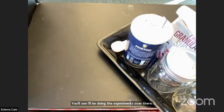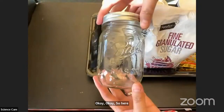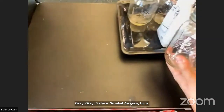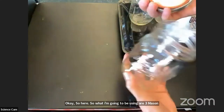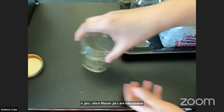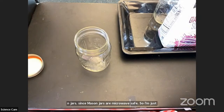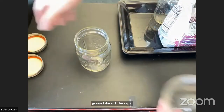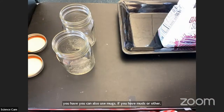Okay. Let me pin that one. Okay. So what I'm going to be using are three mason jars, since mason jars are microwave safe. I'm just going to take off the caps. If you have mugs or other small cups that are glass, anything that's microwave safe will work.